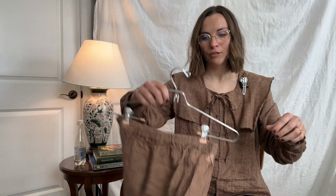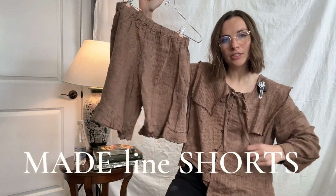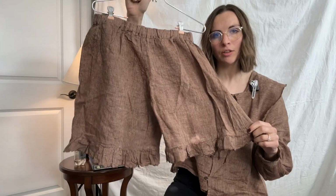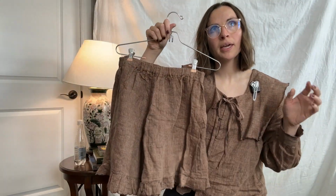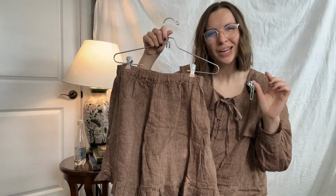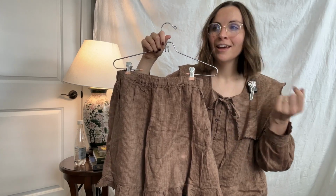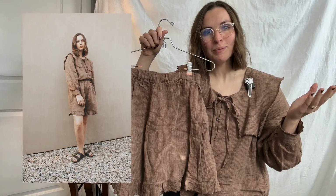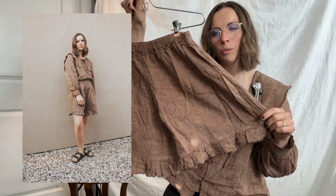Okay, and then let's move on to shorts. The first pair of shorts I want to talk about was a hack. I obviously made it out of the same linen, and I love this little outfit together. These are my Maidline shorts, and I added a scalloped ruffle to the bottom. I love them so much, but because of the ruffle, I shortened them a little bit, and I think I went just an inch too far, so they feel too short for me. Somebody else might like them that short. I would like another inch of length because it keeps me from wearing them.